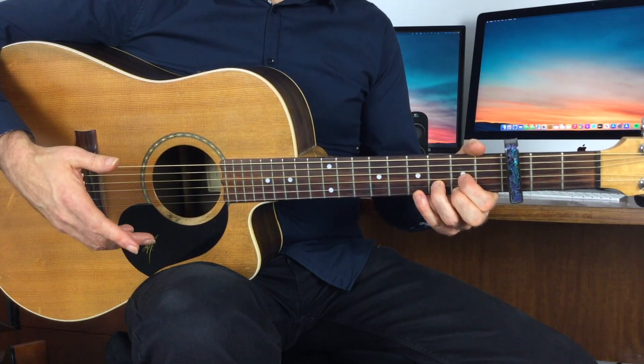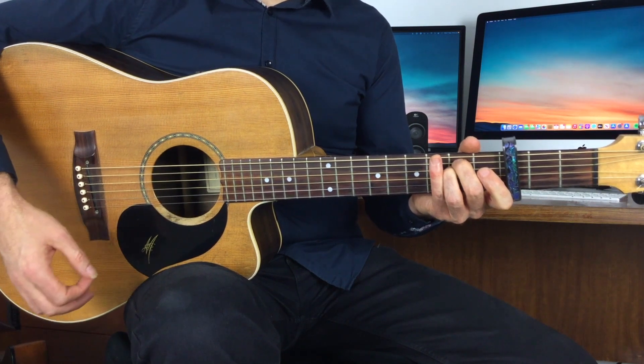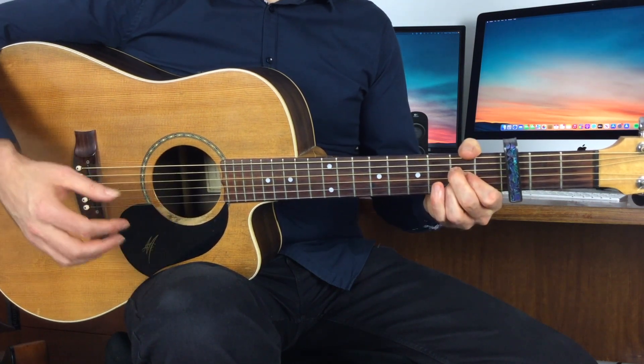The key of the piano piece was F major, so I capoed at the third fret so I would play all open chords. If I didn't capo I would have an F bar chord, a G minor bar chord, a B flat bar chord — nothing wrong with bar chords, but I wanted open chords. So I capoed in a position that would allow me to get all those chords as open chords: D, A, E, and G back to A. That was the progression.